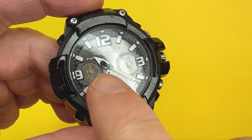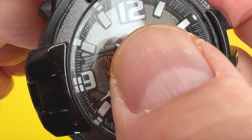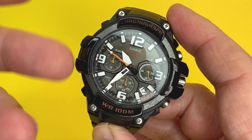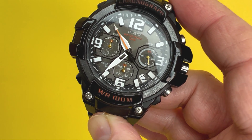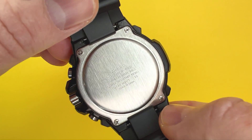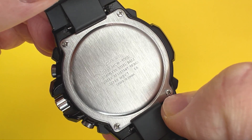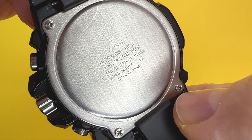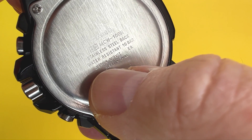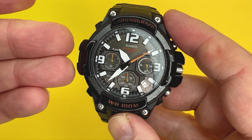The dial window is made of an acrylic resin crystal. While it looks good, you can see the odd blemish I haven't managed to get out with Polywatch, and it will pick up scratches over time - bear that in mind with any watch that has an acrylic resin crystal. Turning the watch around, you have a stainless steel case back affixed with four small Phillips screws, featuring the embossed logo, module number, model number, and noting that it has stainless steel back and water resistance.